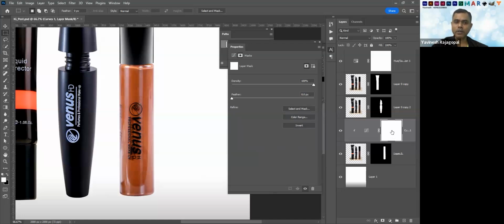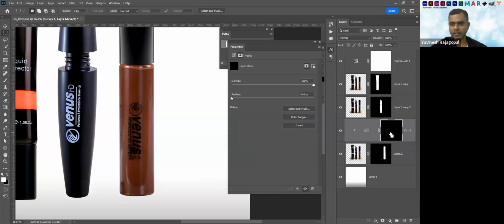When I put black color over here, it will not affect the image. So how do we put black color over here? You can select this white color box and then press Control I. Control I is invert. If white color, it will become black. If black color, it becomes white. If you have a colorful image, it will become like a negative.